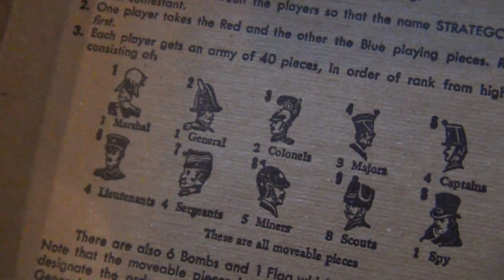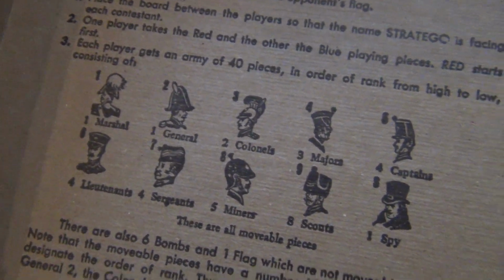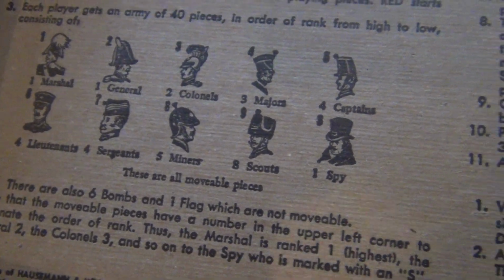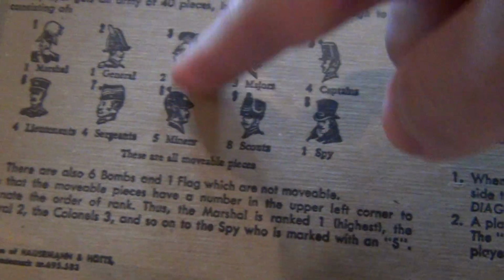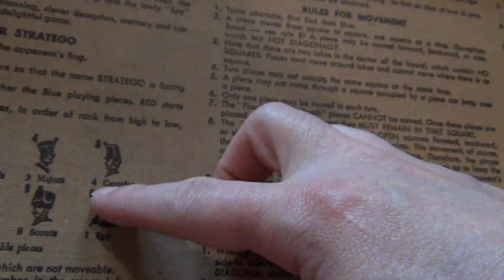So if we just open this box up, there is the marshal. Number 1 is the marshal. Number 2 is the general. 3 is the colonel. You have 2 colonels on your team. And there are 3 majors, number 4. Number 5 is a captain. There are 4 of those guys.